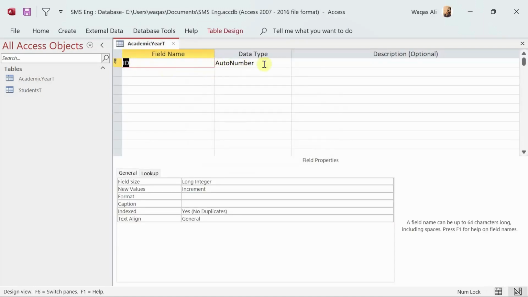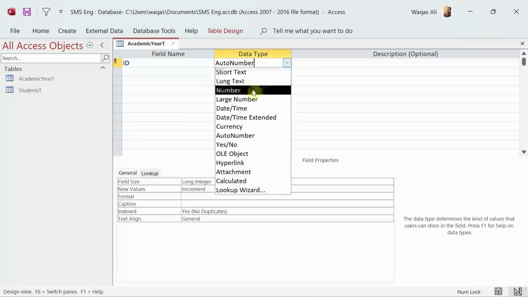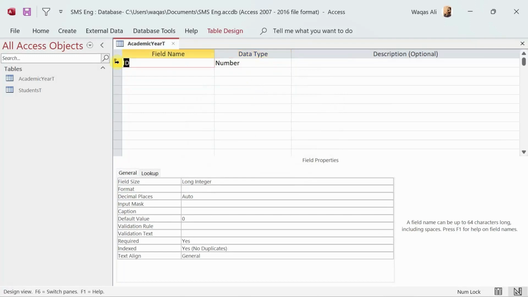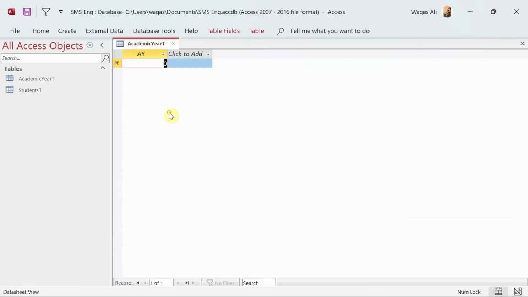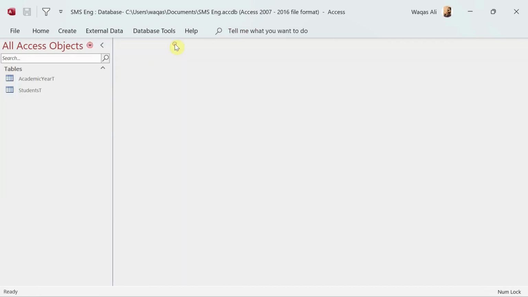If you want to change it, you can change it. I'm going to change it to number, and I'm going to change it to AY, academic year. That's what the table needs. So for example, 2023, 2024, 2025, 2026. Maybe later we'll come and create these as well.